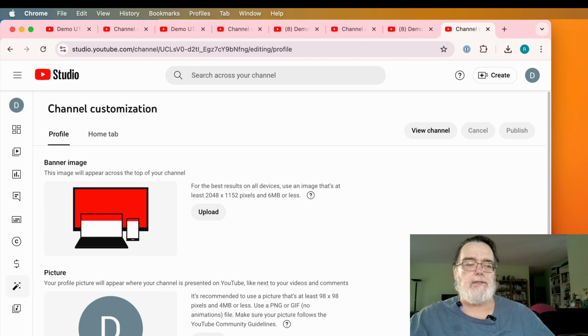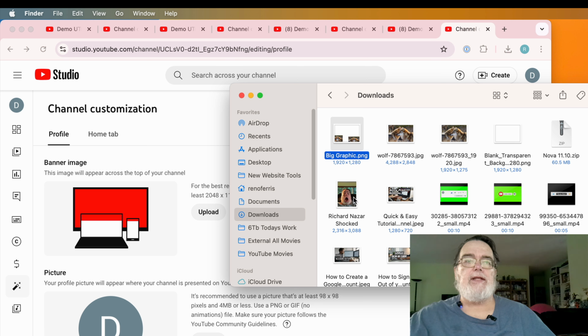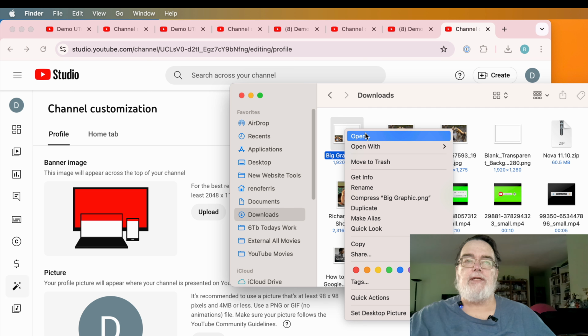And let me take a look here. I've made a terrible graphic because I couldn't find one of the original ones that I was dealing with. Typically what I do is I deal with everything basically 1920 by 1080, which again is a 16:9 aspect ratio. So I'll open this up.